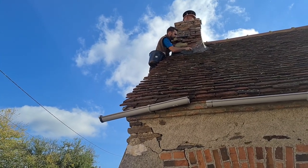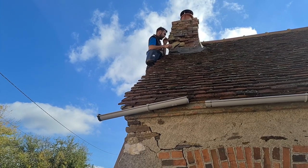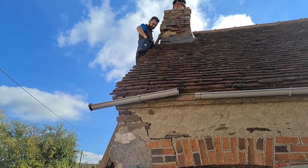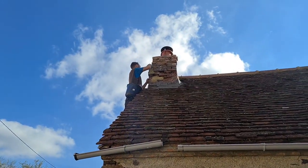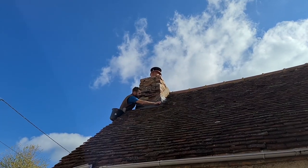Yeah, well, we need functional, not pretty. Well, both would be good, but when we render over it with the line, I'll start needing it up there. Yeah, but that's what I mean, it just needs to be functional for now, doesn't it? To protect the wood and that. So I think that'll do. Cool!